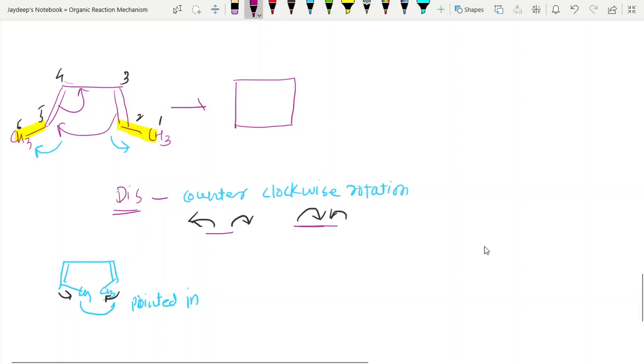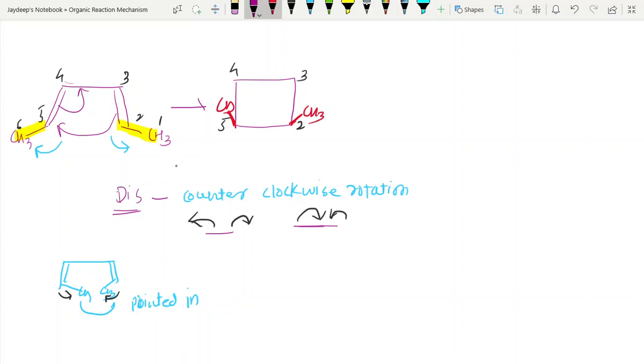Sorry, the methyl group is not numbered. We can write down the methyl group. So 2, 3, 4, and this 5. Now the position of the methyl group is there. If you look, this group goes this side, and this goes down. So both groups go either down or up. If you move this way, both groups go in the same direction. So this is upside, and this is also upside. So the methyl group is here, the methyl group is here.